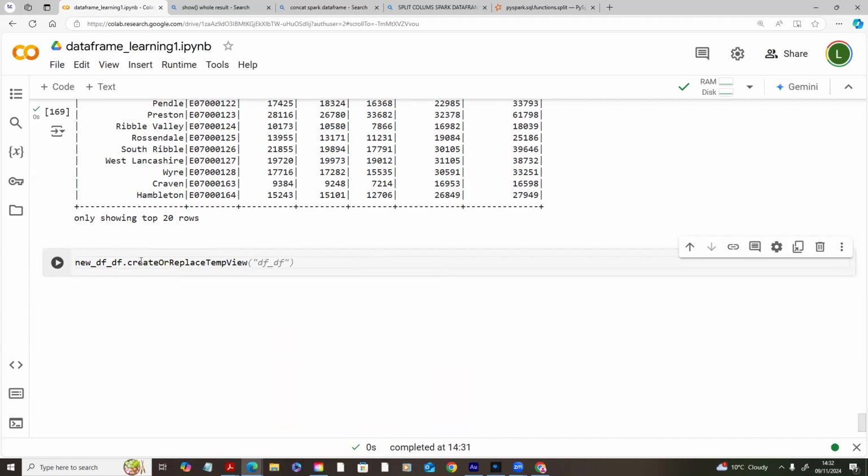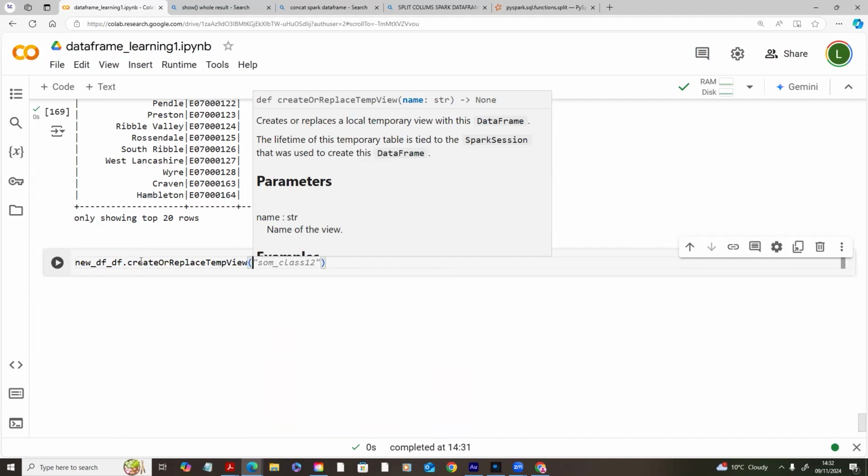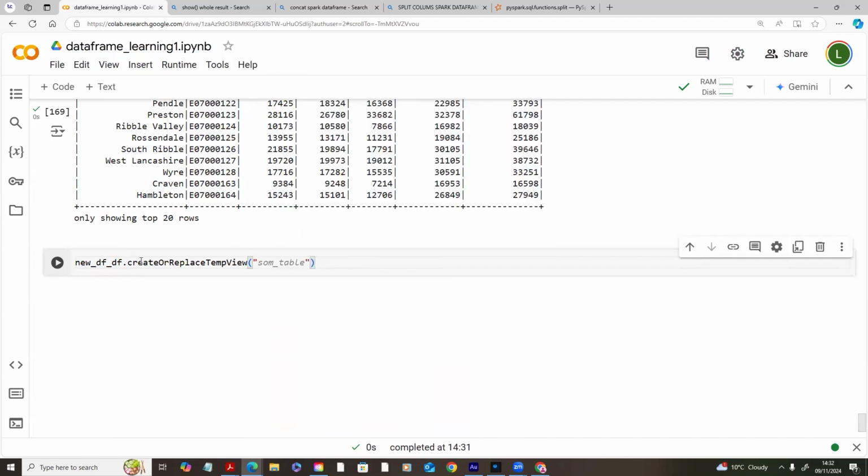This is very good. So we pass in the temporary view. Let's say we call it SOM class 18. Okay, it's giving me that option.